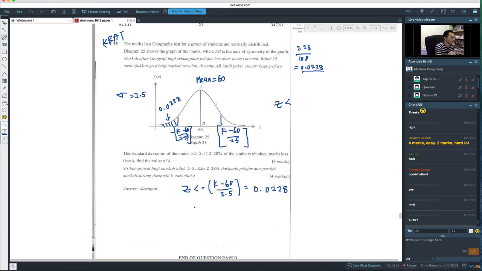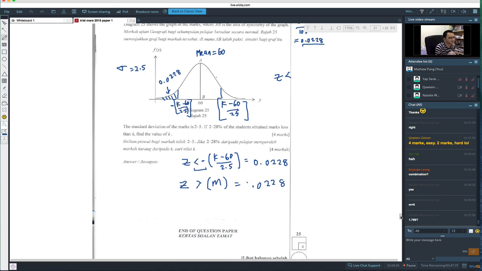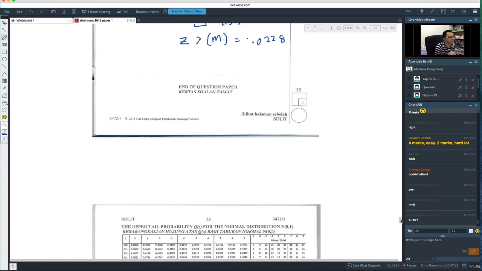Alright, but you know, if you go into the exact value table, there's no way you can do the negative. So I can teach you something like this. If you see negative and less than, you can straight away change it to positive and bigger. So this is K bigger than something. The something here I call M. M equals the whole thing here, it's easier for me to explain, equal to 0.0228. Then you need to go into your Z value table to find 0.0228, right?